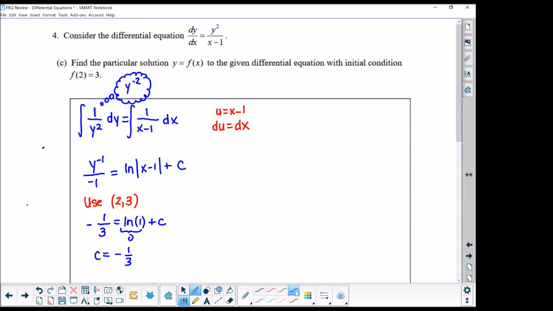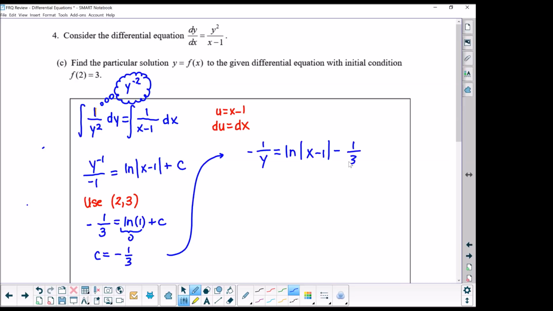All right, so now I'm going to move up here if I could, and I'm going to take inventory of this equation. What do I have? So far I have negative 1 over y, if I simplify the left side, equals the natural log of the absolute value of x minus 1, and then my c is negative 1/3. Okay, now we said that we've earned 4 points already. There is going to be a 5th point for this problem, and that's basically to solve it for y. We want to get this y completely by itself.